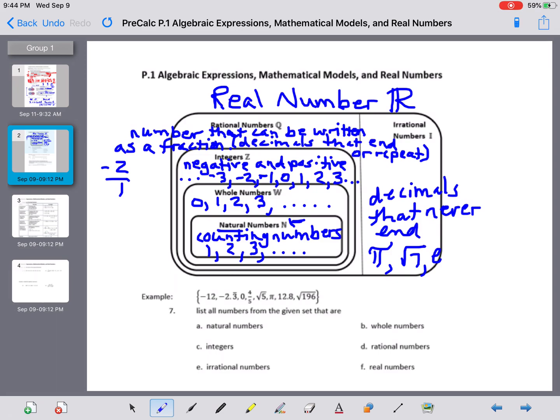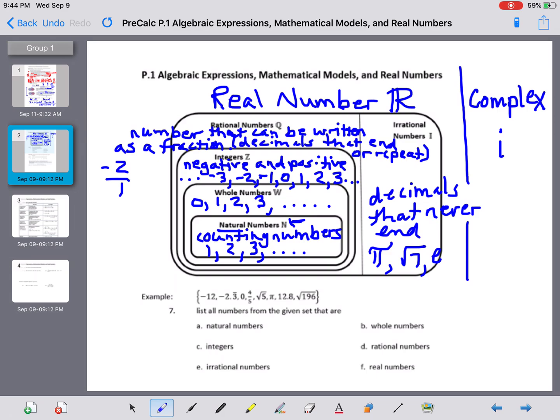Because is there another set? Yeah, there is. If I drew a line right here, I would tell you that what's over here are the complex numbers. What's a complex number? Anything that uses the imaginary i, okay? So we get into a whole new realm over there with complex numbers, new rules and all of this.